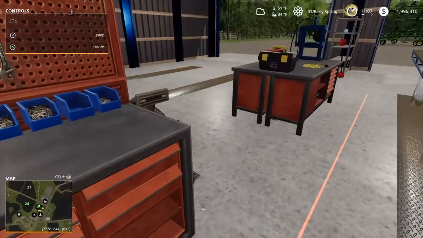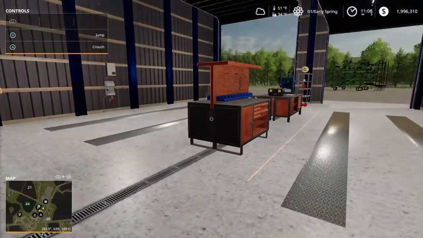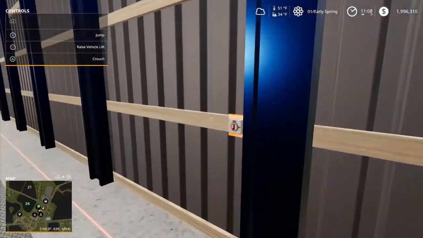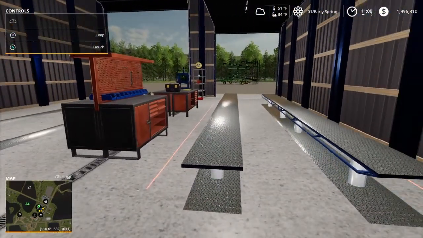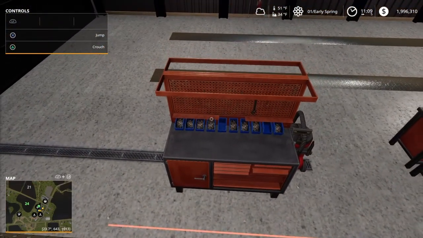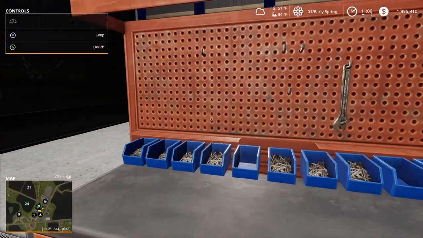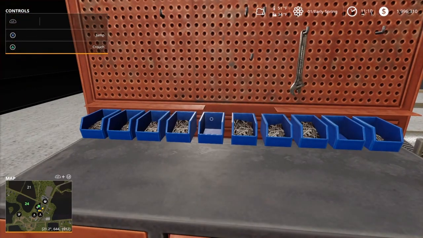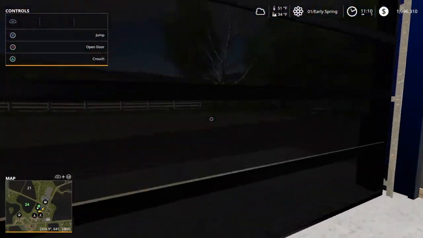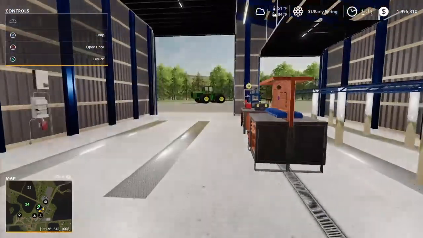Does have, wait a minute. Oh, does that have to be up? Come on. Is it just me, or did our workshop trigger disappear? There was a workshop trigger here, and I just glitched through that door. Huh. I found a hole, guys.